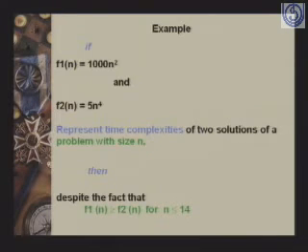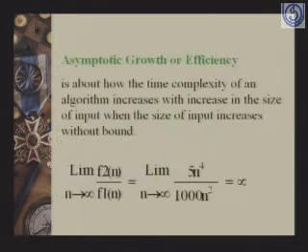So what do we do? We use the mathematics of limits. That is, in this particular case, we take the limit of f2(n) by f1(n) as n tends to infinity, and you can see 5 n^4 divided by 1000 n square is equal to n square, and n square becomes infinite as n becomes infinite. This means the ratio of f2(n) to f1(n) is going towards infinity. This means that the second algorithm will increase at a much faster rate as compared to the first algorithm. That is, the number of steps taken by the second algorithm will be much more as n becomes larger as compared to the first algorithm.